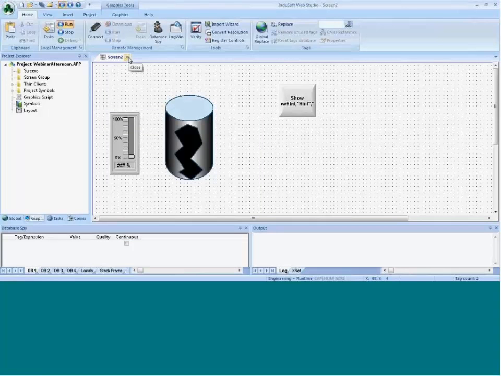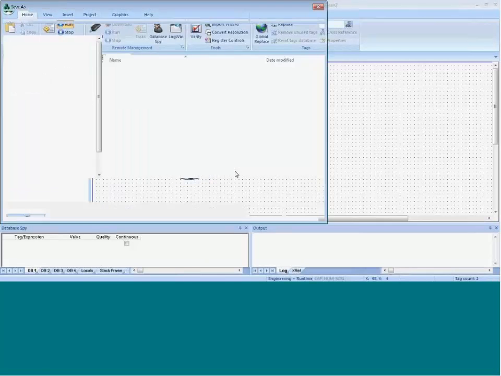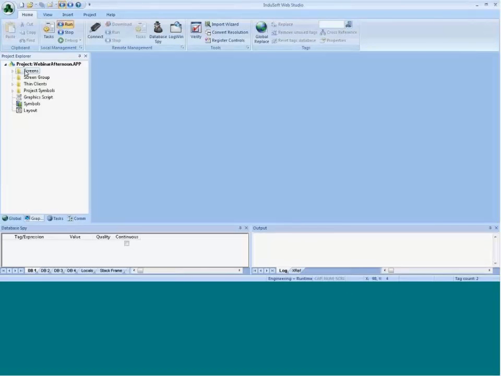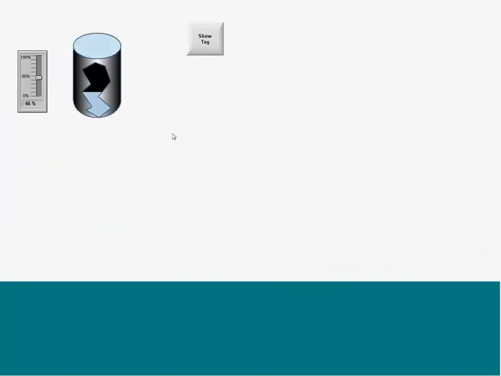And before we get going any further, I'm going to go ahead and save this screen. And we'll just save this as a screen called tank. And now we need to go in here and set this as startup. And so now when we run this, right now it's showing the tag, or I can toggle this to show hint. And if I mouse over, it says this is the level. That's what it said before when I had the hint in there. If I toggle this to show the tag, now it shows the tag name is equal to level 1.